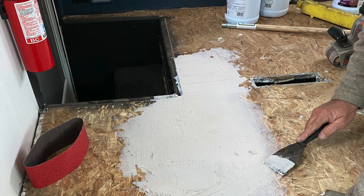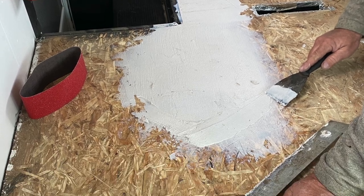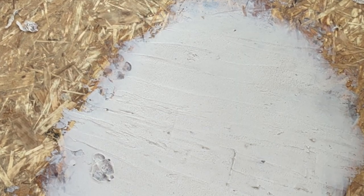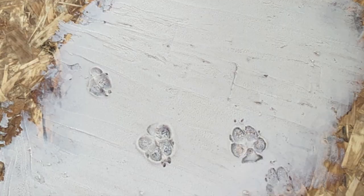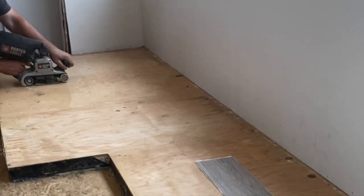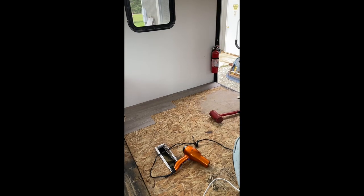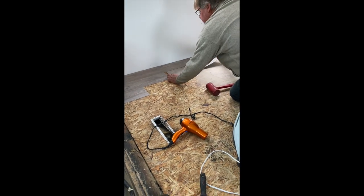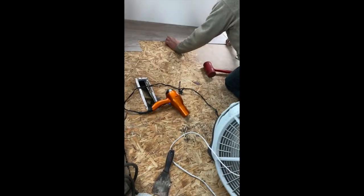We noticed a large indentation where the original chair was that required leveling before the flooring could be put in. We then sanded and primed the rest of the flooring. The primer takes about an hour to an hour and a half to dry, but because this day was so humid, we had to turn on the hairdryer and the fan.